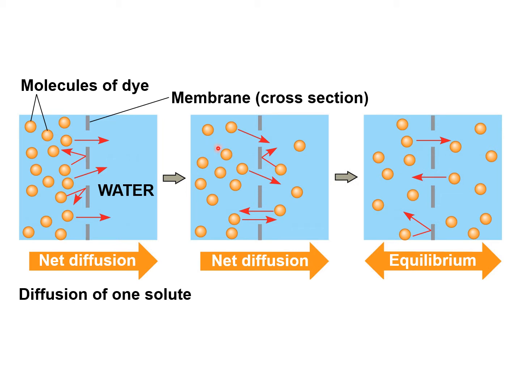So when we have net diffusion, that means we have to have a net gradient. So diffusion is moving this way as molecules move through. They're still moving this way, but by the time the concentrations are equal, then they have achieved equilibrium. Now, a cell will usually not let this happen. A cell will usually do something to keep diffusion moving in a certain direction. But that's for another time. I want you to understand why we spend so much time on diffusion.